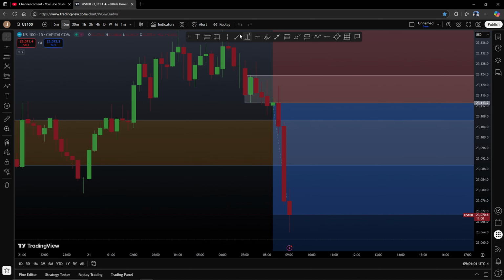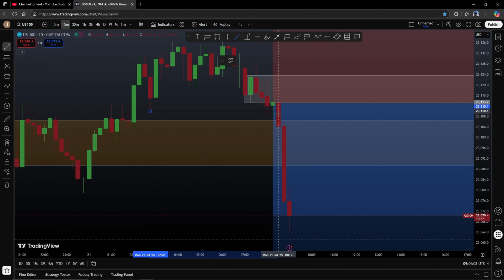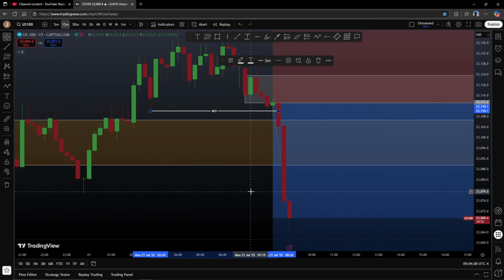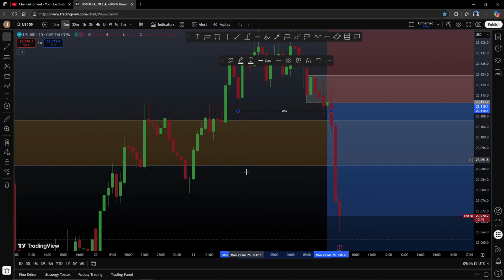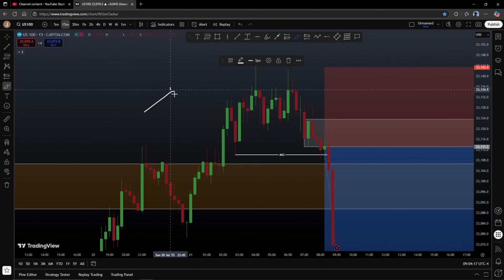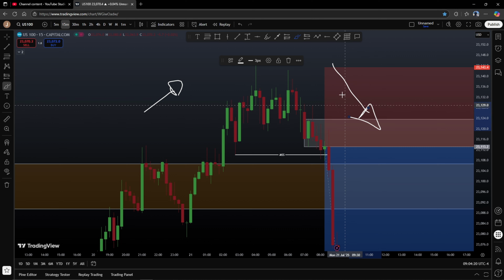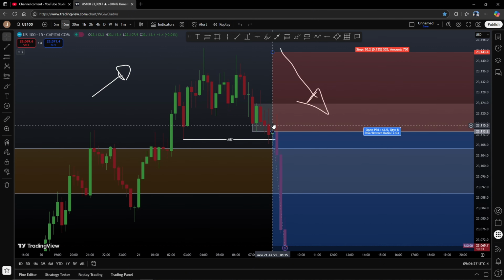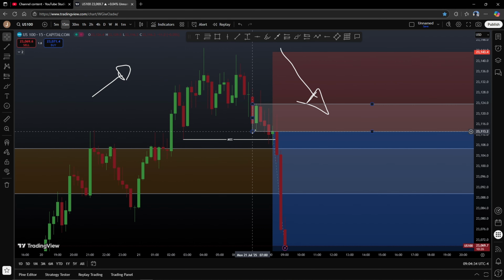Now what we can see is that price did have a closure below this little correction, so we are creating an actual market structure shift. We are changing market structure from this beautiful bull market back into a bear market. And with us changing market structure from bull to bear, we created another BOB right over here as well, and we haven't come back for the retest within this area.